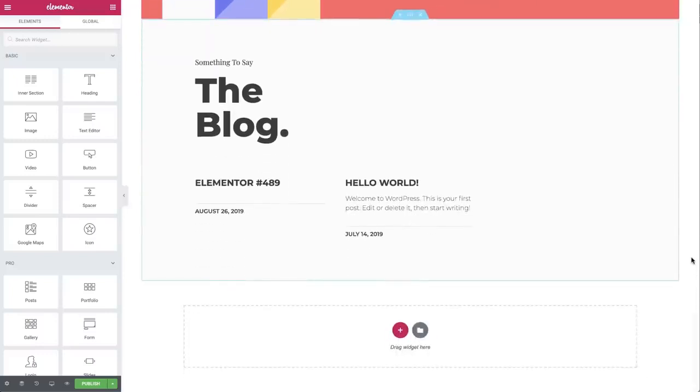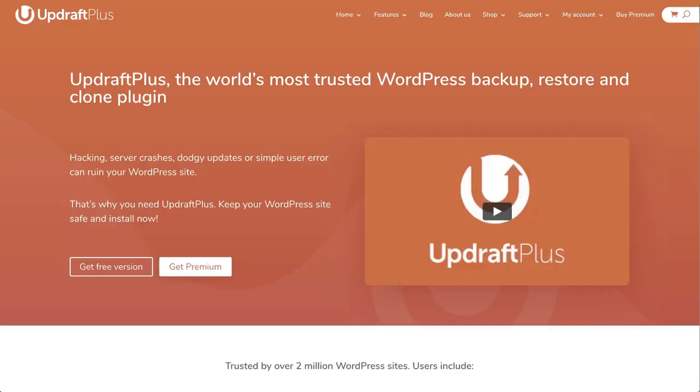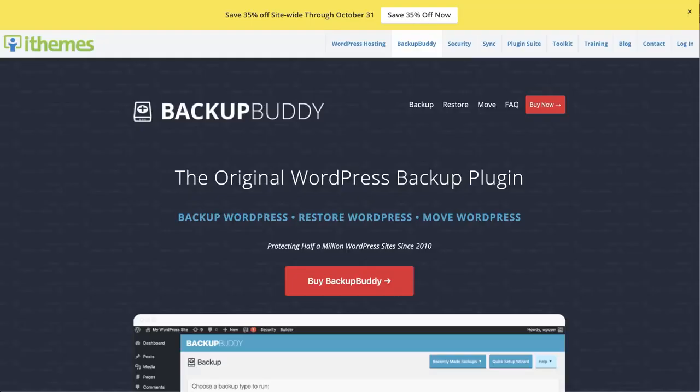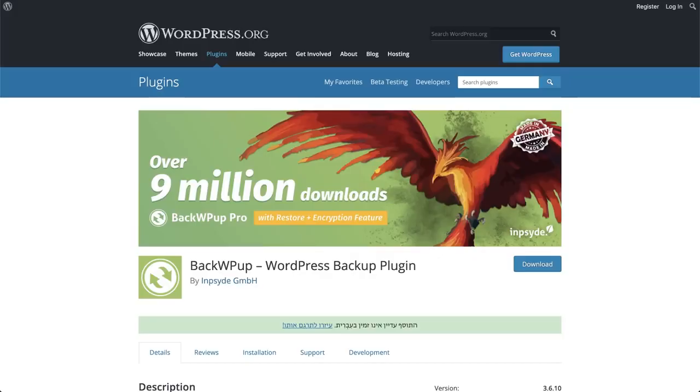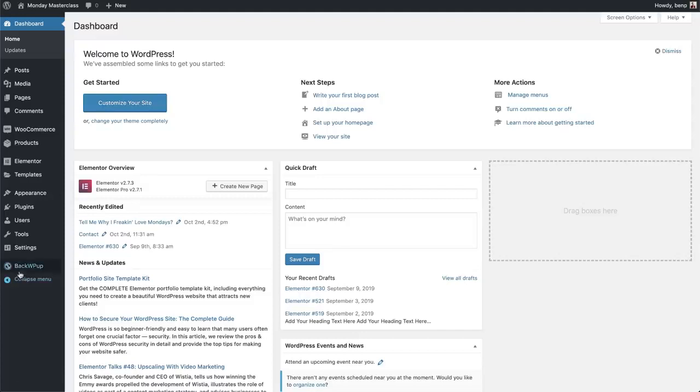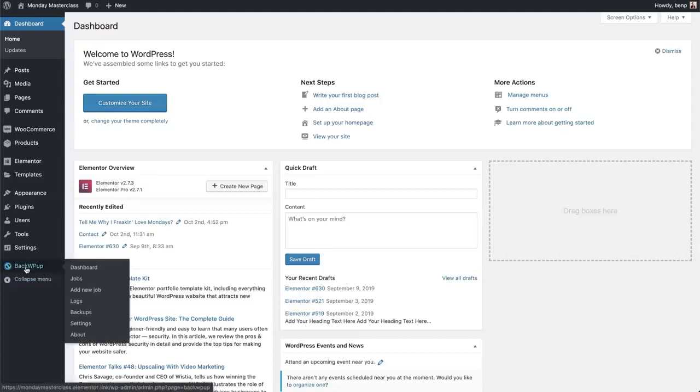What we want to do now is back up this site, all of its pages, all the data, the plugins, the themes, everything, and zip it into a backup file. There are some great plugins out there, such as Updraft and BackupBuddy, that can do all of this, only we prefer to use BackWPup, and we'll be posting a link to this too in the show notes below. We've already installed this plugin exactly the same way that you would any other plugin, and then we needed to set up a job. To do this, we'll go to the BackWPup tab and select Add New Job.